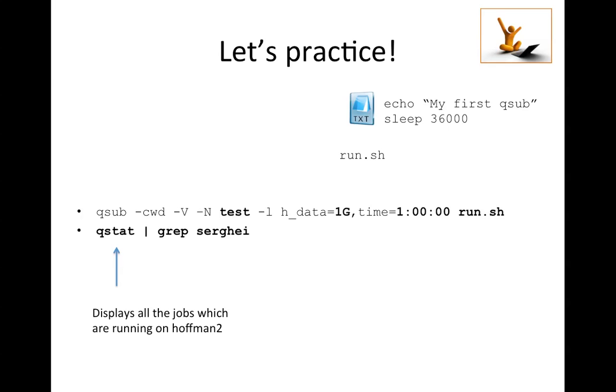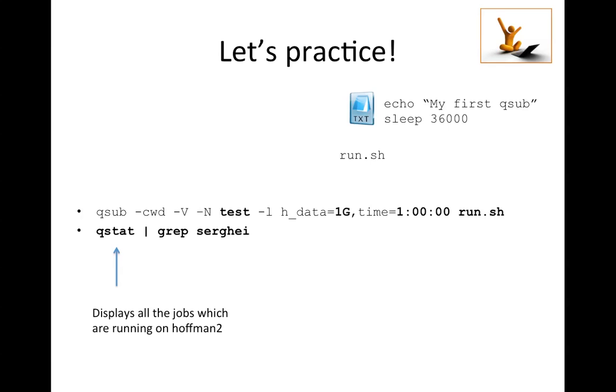Then we'll ask to run it for 1 hour, and then we'll have run.sh, which is the script where we will put the command we want to run itself. Okay, so let's see what the command we are running is. I'm not giving you any mapping. Again, we will be covering that in workshop 2, just a very simple example.